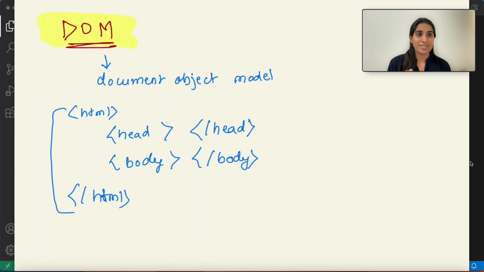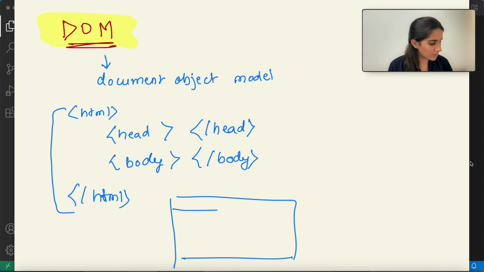Now whatever elements are present inside this entire web page, if you want to access or modify them, or add new elements on your web page, you will be doing it through your DOM. So DOM basically is your entire web page.